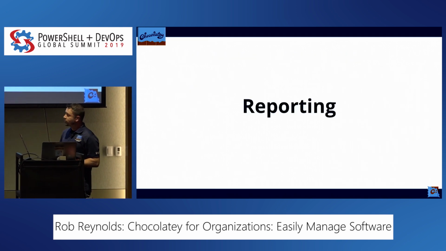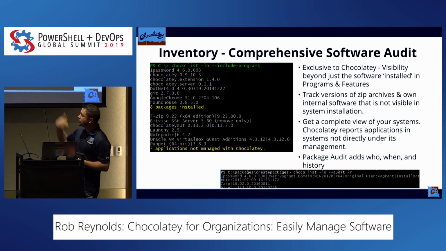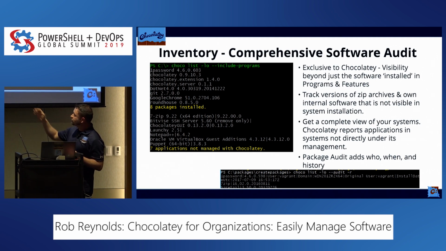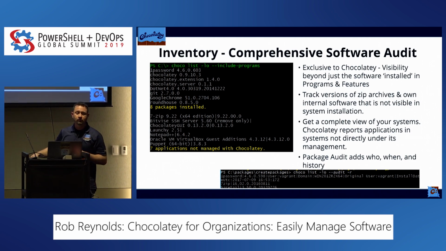So, reporting. When we look at Chocolatey with reporting, we have, of course, the ability to see all the stuff that Chocolatey's managing, because we do have the Chocolatey client installed on each machine. And we also are able to see all the stuff that Chocolatey's not managing. One of the nice things we can do in Chocolatey for Business, because we typically don't deploy onto greenfield machines, right? We're deploying places we already have software. We can simply run Choco Sync, and it'll start taking over all of that software very quickly. So we'll be managing everything with Chocolatey.